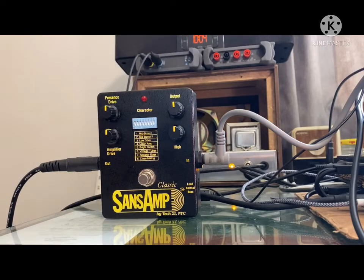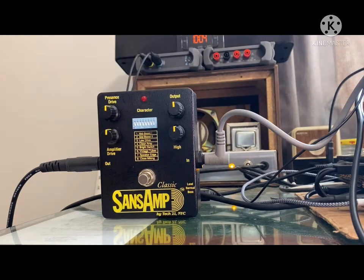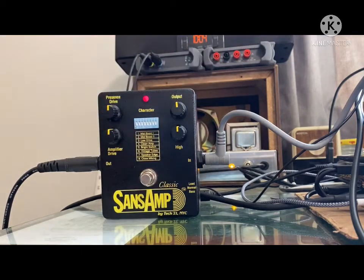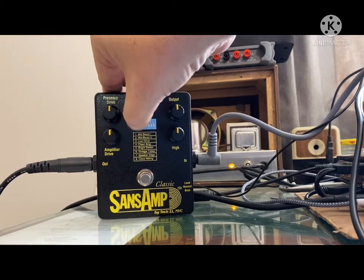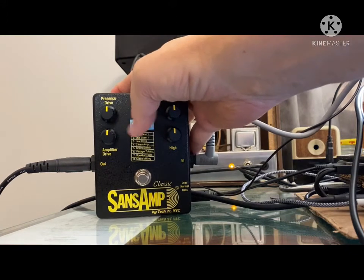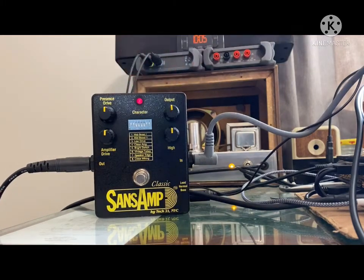There, that's the effect off. So now you're just hearing the TS-808 buffer over here, and it's going straight through. So that's my clean. There, effect is back on. Let's go through some of these character switches. Let's see. There's the two mid boost. Some close miking.